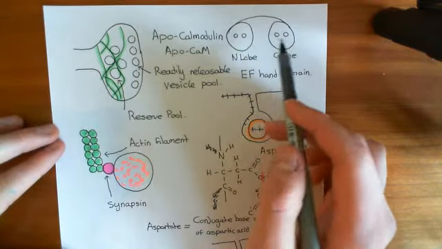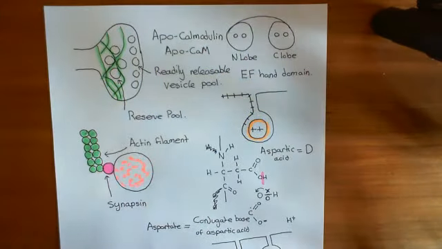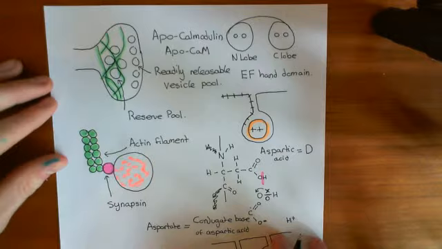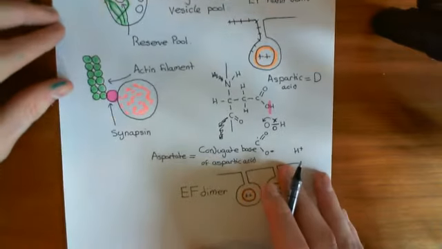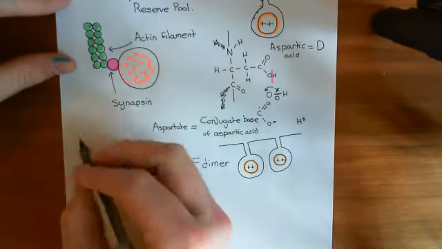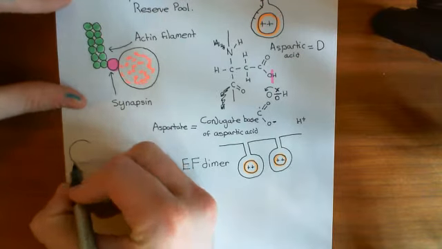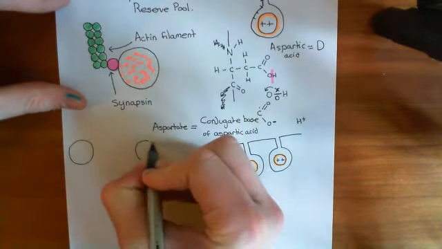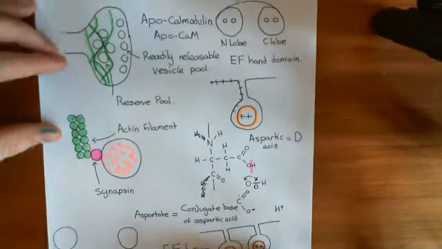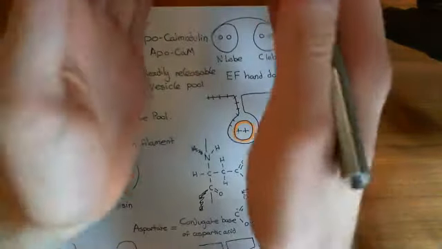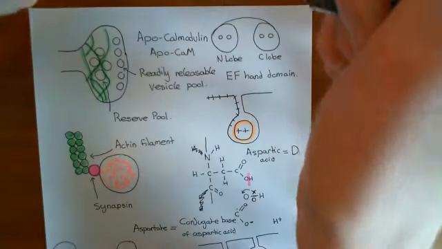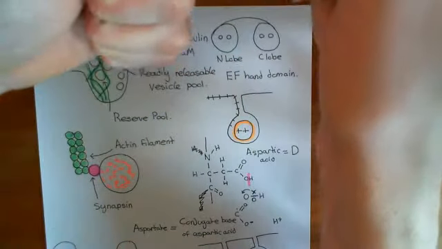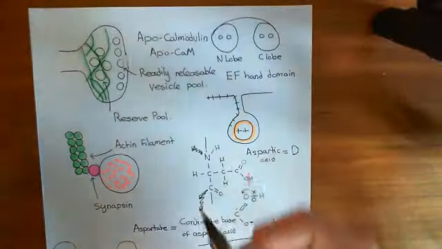Now, when calcium binds to these calcium binding domains, when you get 4 calcium ions binding, 1 in each of these calcium binding sites, then the conformation of this molecule is going to change. So let me draw its new structure down here. Basically, you get the 2 lobes moving out from each other. Remember I drew it sort of hunched over up here, like so. Well, basically it's going to sort of spring back out. The 2 lobes are going to move out from one another.